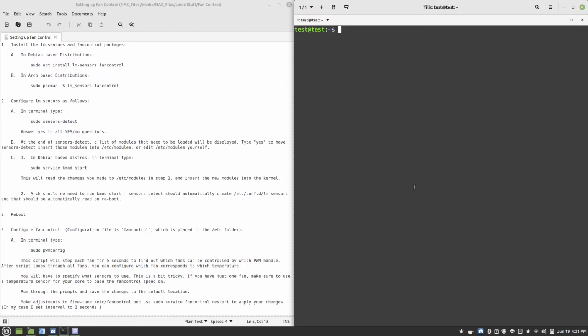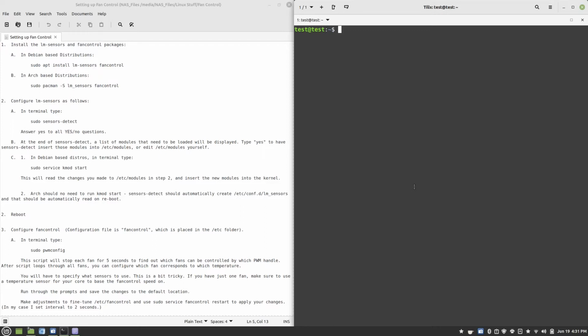I have instructions both for Debian-based distributions and Arch-based distributions. I've actually installed fan control in both systems. I've installed it in Linux Mint Debian Edition, which is the system I have here, although I've uninstalled it so I can show you the process. I've tried it out on Linux Mint Cinnamon 20.3. It works on that. I've done it in KDE Neon. It works well in that, and I've installed it in Arch Linux with the KDE desktop, and it works well in that. There's just some slight differences between the Debian-based distributions and the Arch-based distributions.